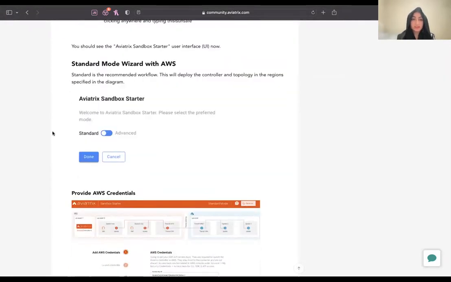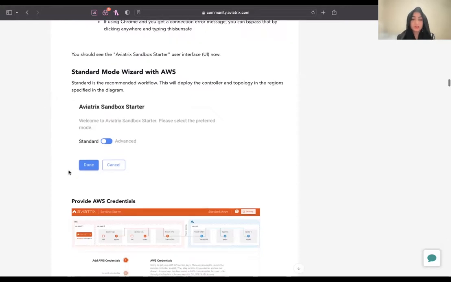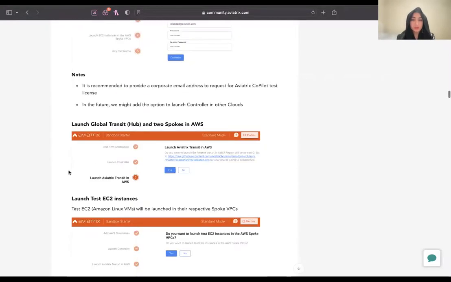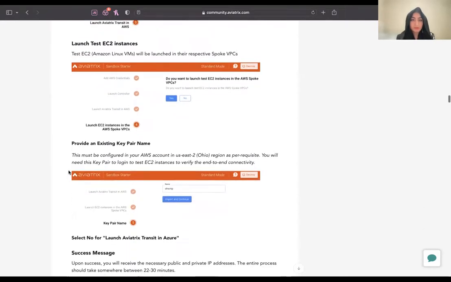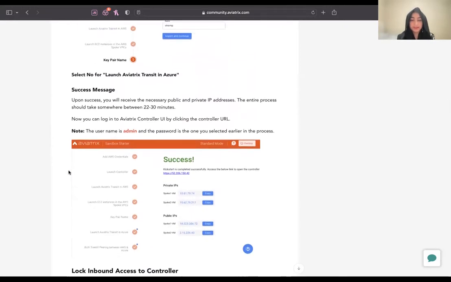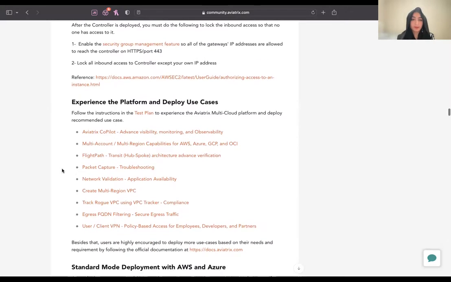And once the tool is deployed, you can access it through your browser. And from there, this self-guided UI will give you more steps. And as you follow them, you will be able to have the cloud network deployed. And this cloud network will be deployed with a transit-based architecture, and it'll have 2 spoke VPCs in there. And of course, the test instance will be deployed automatically.